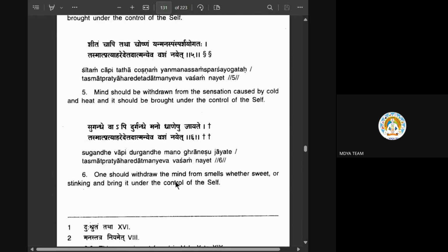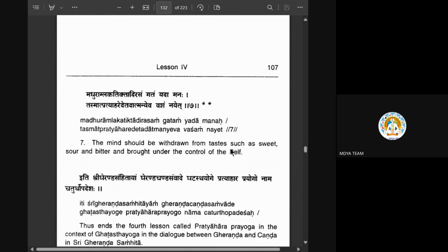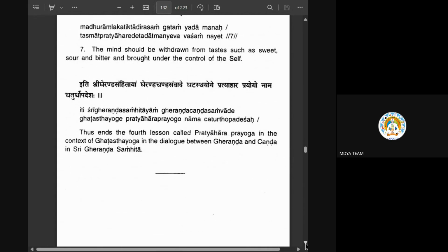So one should withdraw the mind from smells, whether sweet or stinking, and bring it under the control of the self. The mind should be withdrawn from tastes such as sweet, sour or bitter, and brought under the control of the self. So these are the topics related to the sensory organs. We can control ourselves by controlling our sense organs. Thus ends the fourth lesson called the Pratyahara Prayoga in the contents of Ghatastha Yoga in the dialogue between Gherand and Chanda in Gherand Samhita.